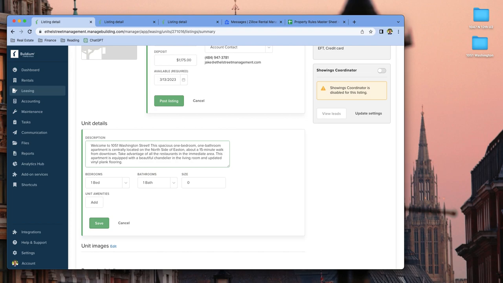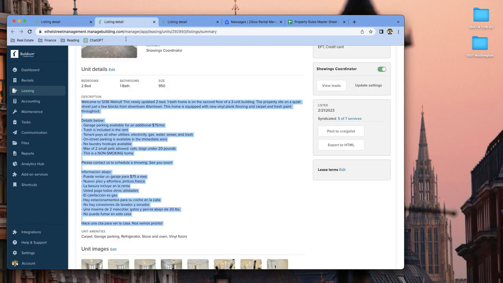Spacious is kind of self-justifying. Everybody wants a spacious apartment, so we use that word pretty often. We'll also use newly updated. We'll use luxury. We'll use vintage if it's an older product and it has a lot of character to it. There's really a handful of adjectives that we tend to use. Those are pretty much all of them.